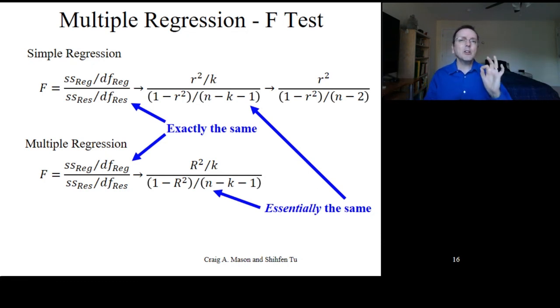Okay? This is a good point to wrap up this video. How we interpret and test R squared in multiple regression really is the same as how we interpret and test R squared in simple regression. We're just accounting for more variance with more variables in multiple regression. In our next video, we'll discuss testing our regression coefficients in multiple regression.